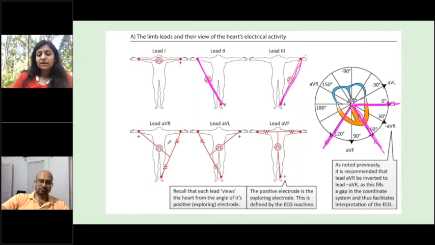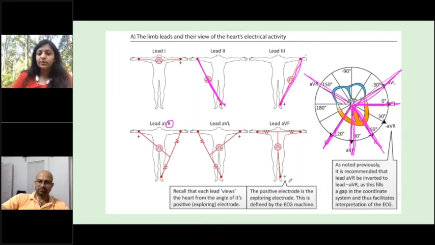And what we came up with were these 3 leads. Simply the way you remember is AVR, R for right, so it is looking at the right side of the heart, and it's making an angle of 150 degrees with the heart. Then you have AVL, simply it's looking at the left side of the heart, L for left, R for right, it's making an angle of 160 with the heart. And then AVF, F for foot. So it's connected to the left leg. It's looking for the foot and it makes an angle of 90 degrees with the heart.